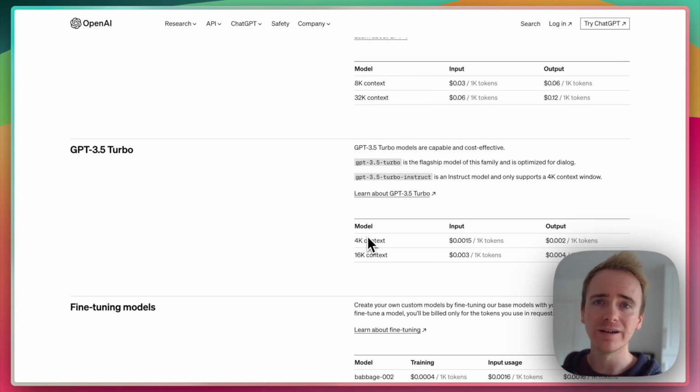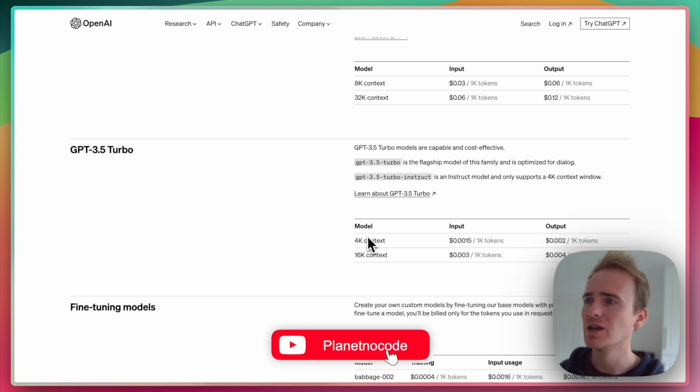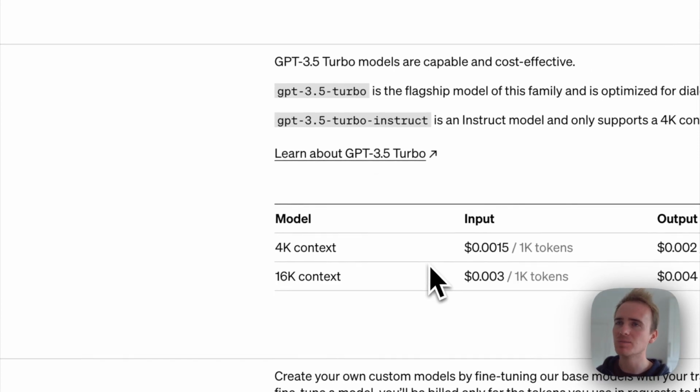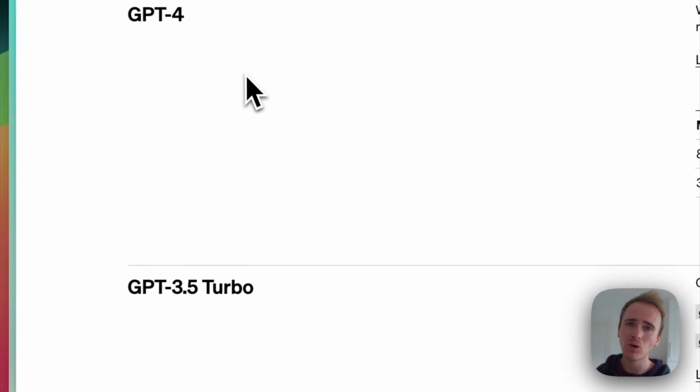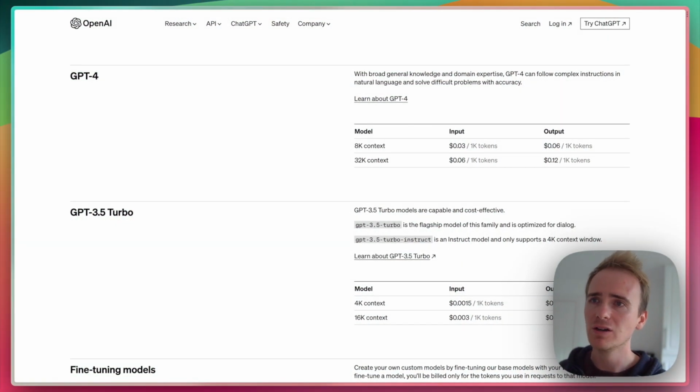The OpenAI API can add the full power of ChatGPT to your Bubble apps. You can use their API to add text generation within your Bubble app and do a whole host of amazing and cool features. For most people, they will be choosing between whether to use GPT-4 or GPT 3.5 Turbo. In this video, I'm going to compare the two and offer some points of comparison and also run a few tests in a quick Bubble app mockup that I've created.